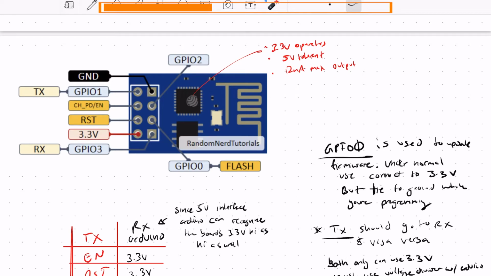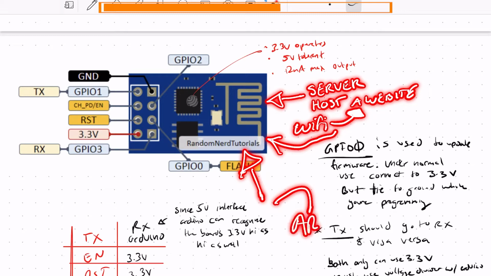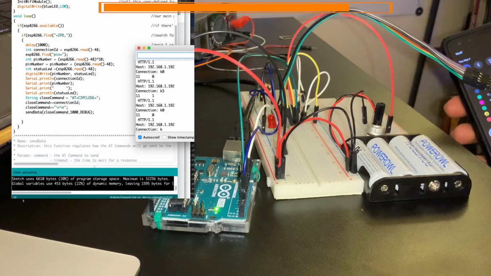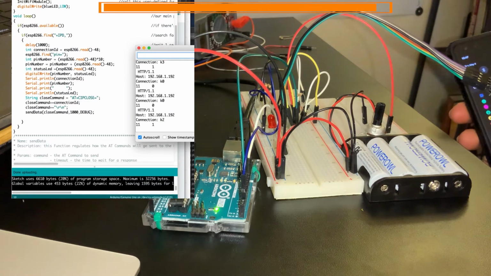So this is the module. I tried to use the ESP8266. It can act as a server, and it can host a website. If I visit that website with a device on the same network, then the host gets a notification. And I can use that alert to go to the Arduino and actuate something. I can easily automate tasks on my smartphone, like visit a URL if I detect my home Wi-Fi with a third-party app. As far as I got, I could trigger an LED based on my Wi-Fi status.